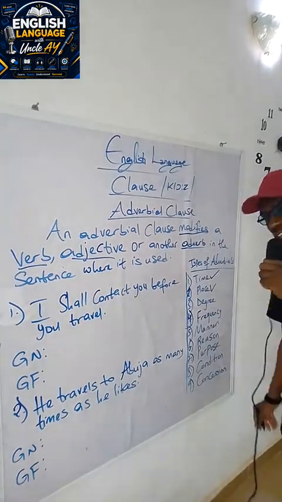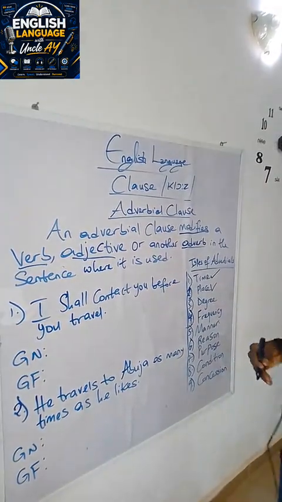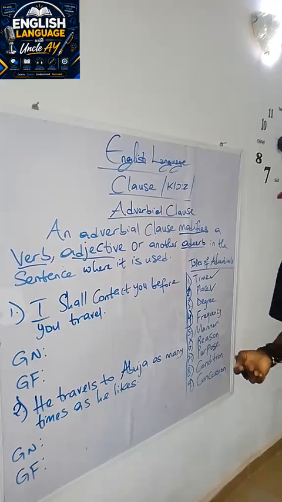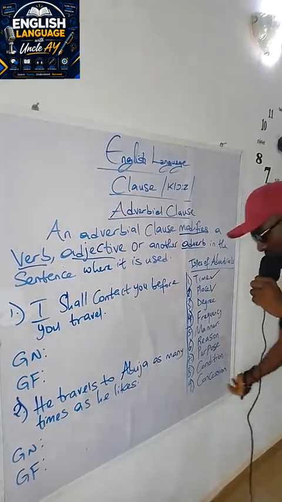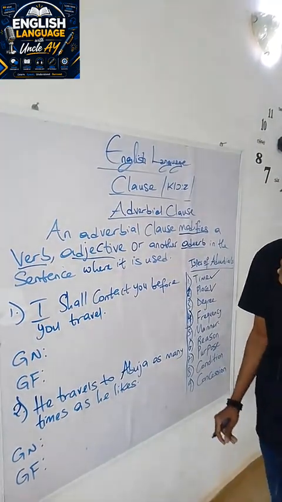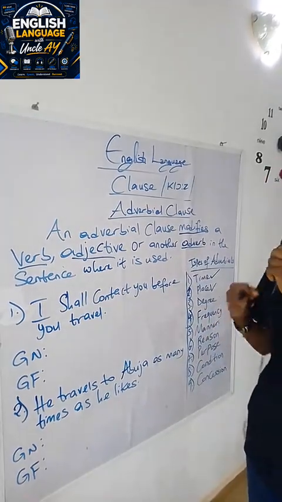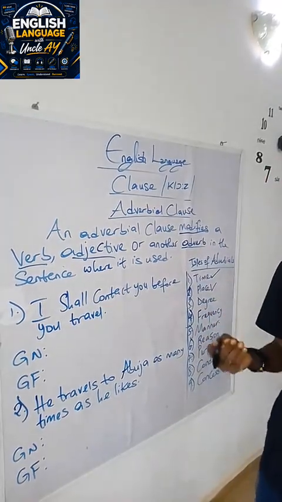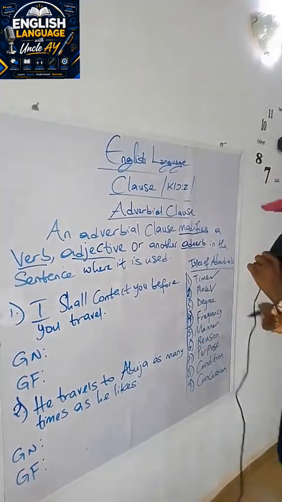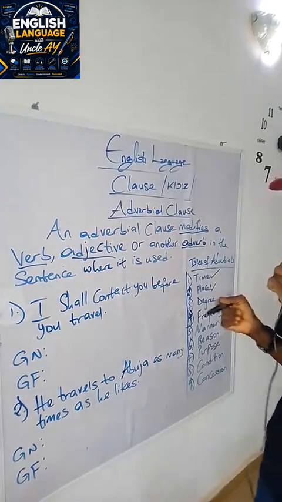Condition here answers the question of on what basis or on what circumstance. And concession here answers the question of despite or in spite of, right, the situation one will still constitute doing something, that is an action. So that's it. Concession here answers the question of in spite of or despite.